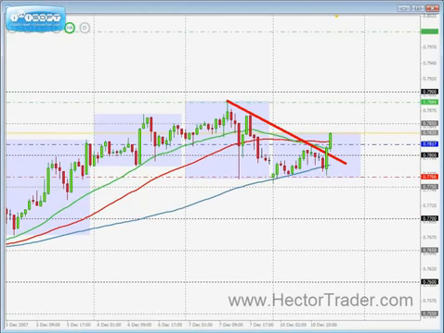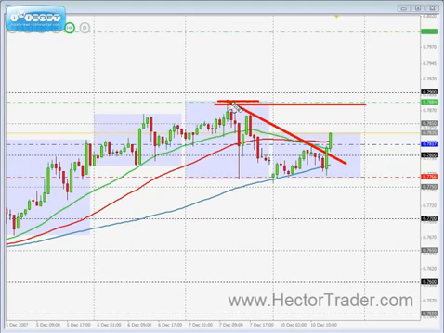You scale out a little bit of your position and move your stop to break even as the average daily range and previous levels of resistance are met, in order to offset a little bit of risk on this trade. And if the trend continues, I'm going to take my second target, the second part of the trade, right before hitting the 0.80 round number, just in case we find temporary resistance at that round number level.